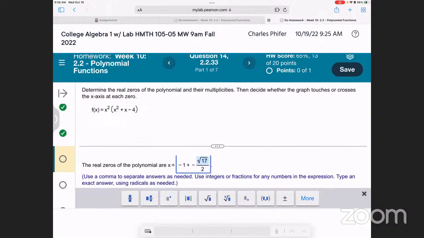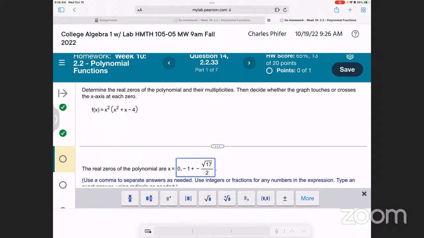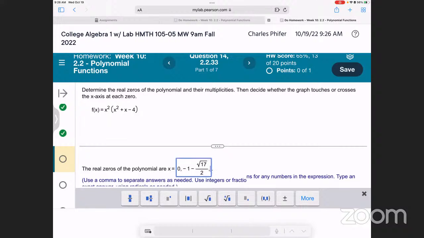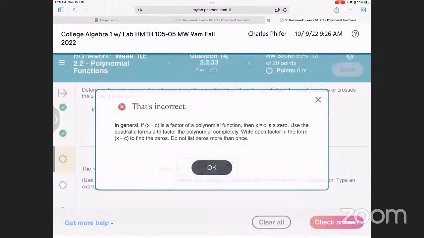So from the first term, from the x squared, the 0 is 0, right? We get 0 from there. But then this guy, we get -1 plus or minus square root of 17 over 2. So this is the first one, and then I'm gonna hit comma and then type it again. Now I didn't exclusively write it out. I did kind of write it out in my own way. I know that may have been a little bit challenging to follow. And then we're gonna say plus the square root of 17 divided by 2. Okay. If I need to redo that, because I didn't exclusively show you guys the quadratic formula, just say so, and I'll go back and show the details.